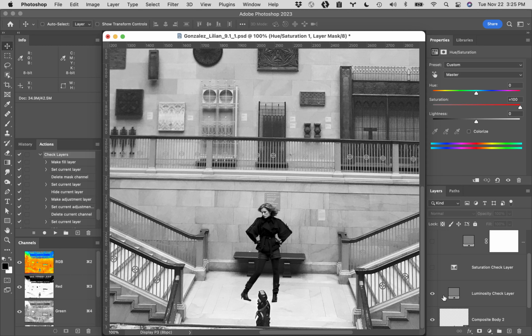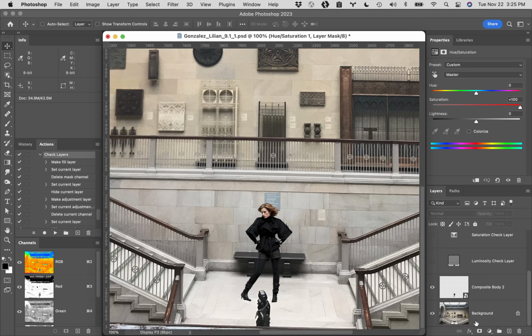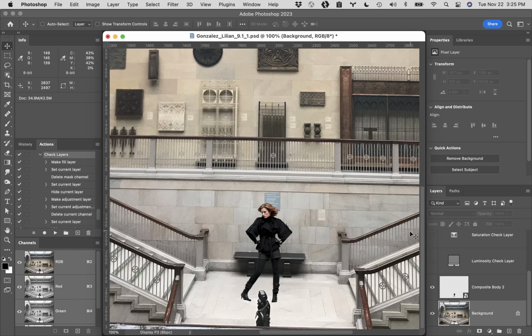However, what we haven't done, I'm going to turn that luminosity check layer off. I haven't checked for how good Lily's exposure of the Art Institute is. So if you click on the background layer, you will notice that it is not a smart object. Now, I'm okay with that. I wouldn't be okay if you shot this, because in that case it should be a RAW file, but if it isn't, or for some reason you did it off your phone or whatever, it doesn't matter. We can actually still affect all the tools that we use for smart objects.